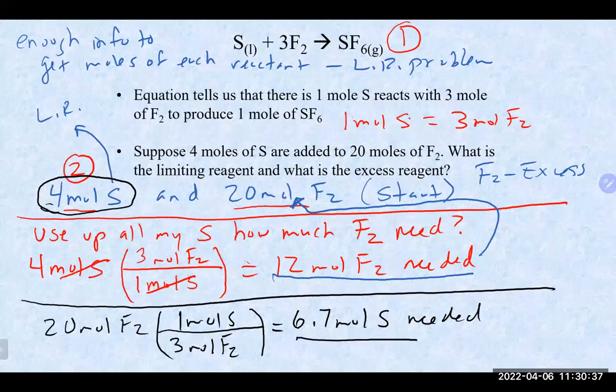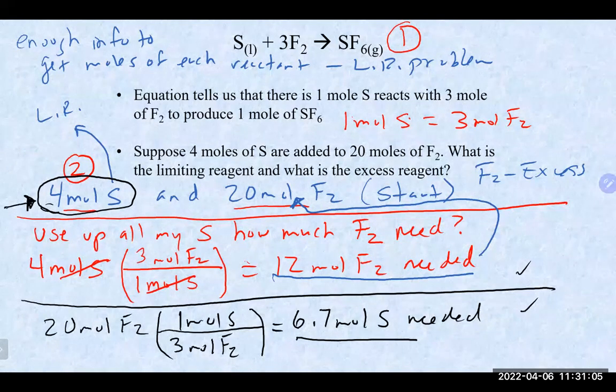So this is important because now I know in this particular case that sulfur is the limiting reagent. And if I want to know how much product I'm going to make, I should do it using sulfur in this case. The important part, though, is when you actually go back and now do the actual calculation, you want to make sure you go back and use the actual starting amount for your limiting reagent, not any numbers that are down here or anything like that. You want to use the starting amount for the actual calculation.